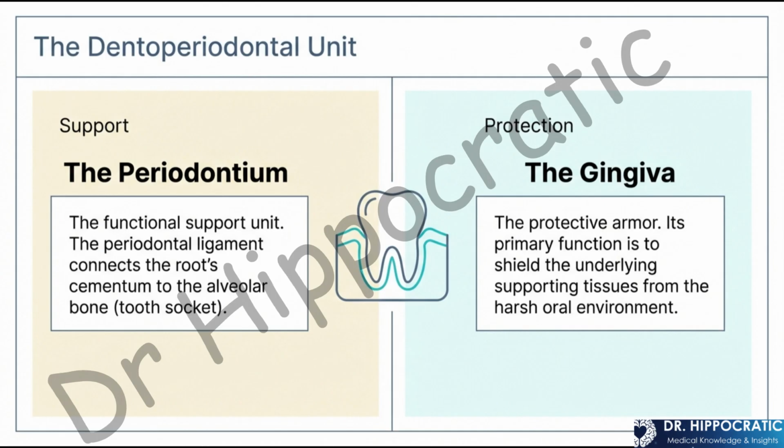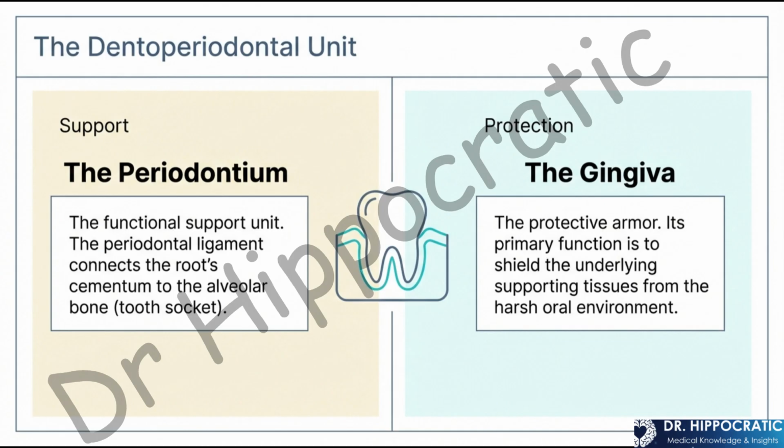It is the ultimate shield, and if that biological seal fails, the bacteria just migrate right down into the periodontal ligament space. Which causes an infection. Yes, and the resulting immune cascade actually causes the alveolar bone to resorb, to melt away basically, to escape the infection. The ligament detaches and the mechanical support system collapses.